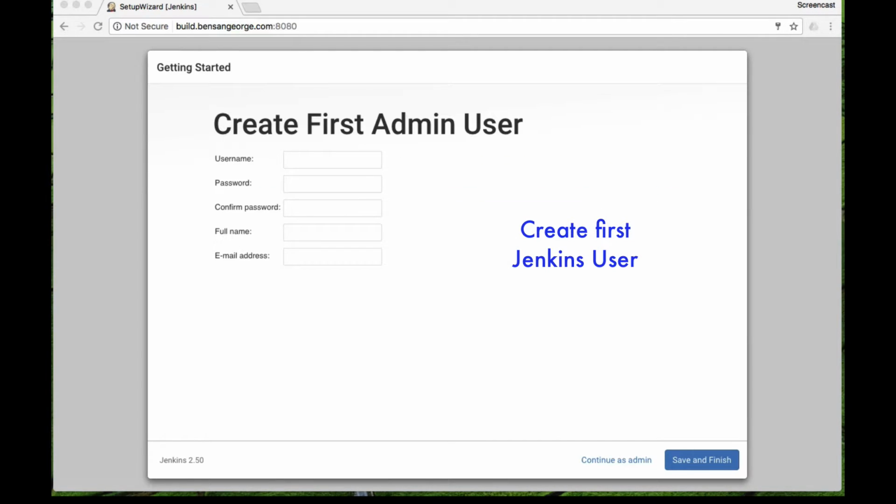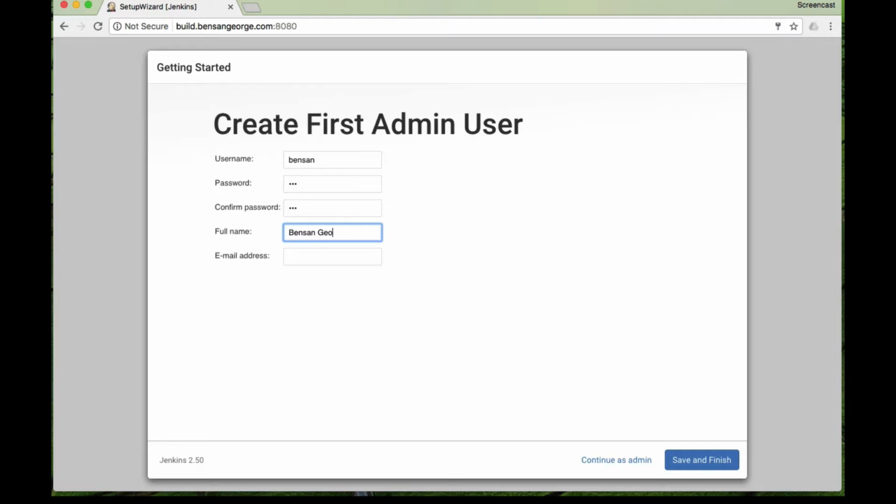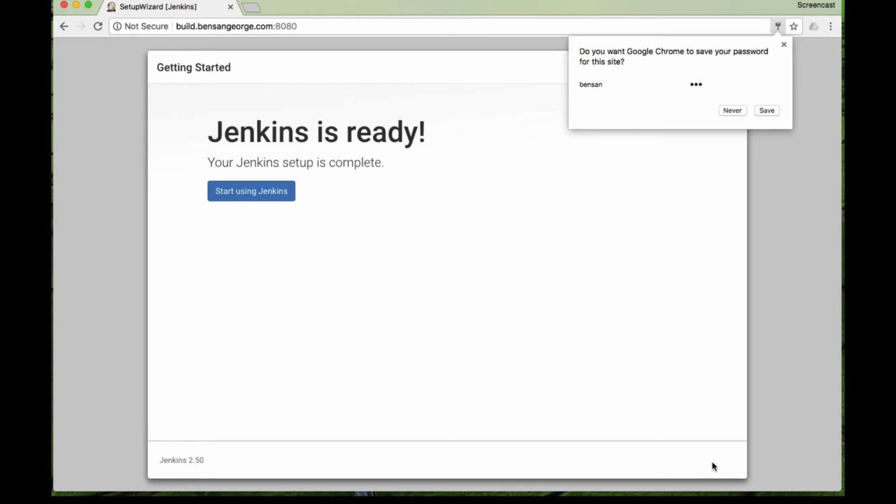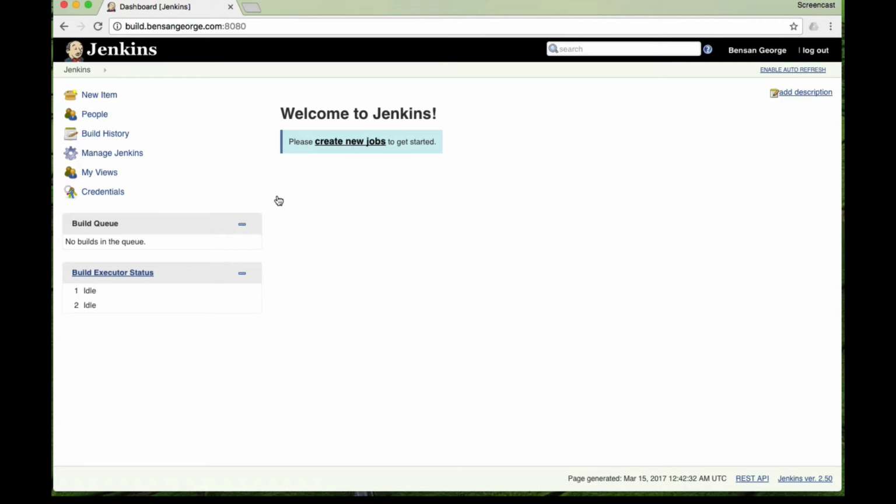Next, we can start creating our first admin user for our build server to keep out unwanted people. Just a best practice tip here, I would have a user that has super administrator level access, another one for Git operations, and finally have each one of your users, primarily developers, also have access to your Jenkins. This way you know exactly who is doing what.